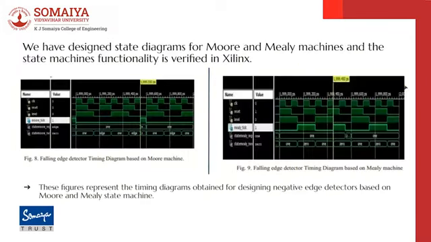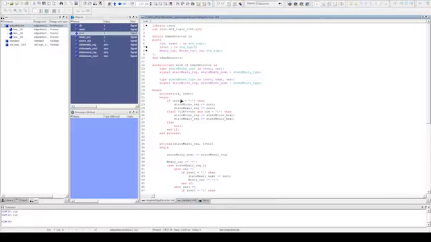We have designed the state diagrams for Moore and Mealy machines previously. Now we have tried implementing the code in ModelSim software. Now I will explain the code. We have tried implementing the same Moore and Mealy circuit in VHDL using ModelSim. First, we have created inputs for clock and reset in standard logic, level which is the transition input in standard logic, and Moore out and Mealy out in standard logic as well.